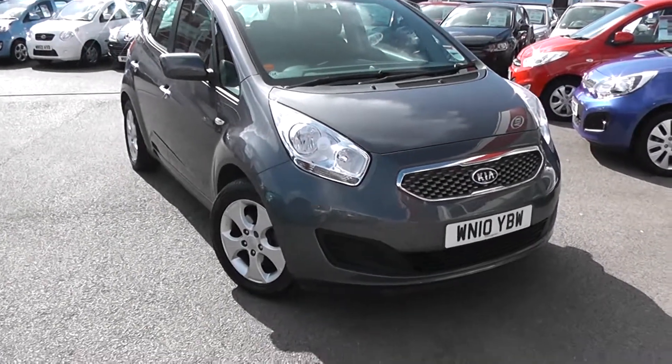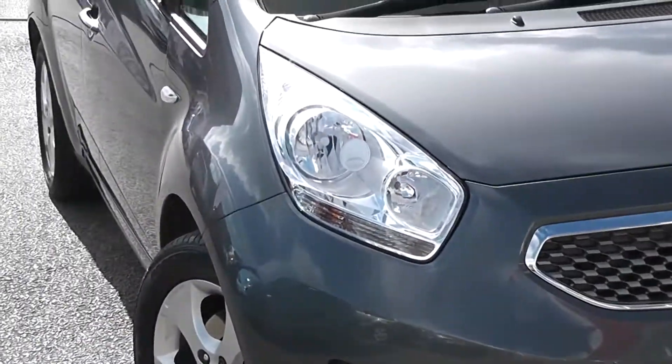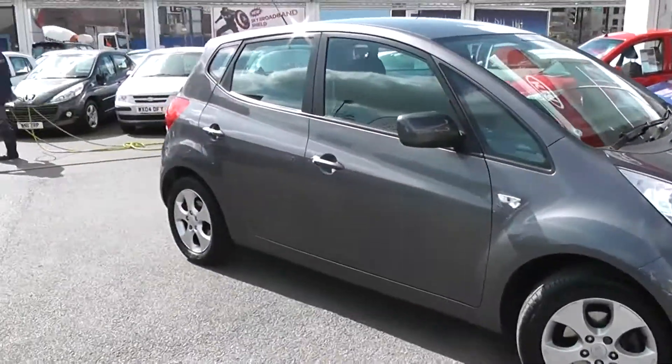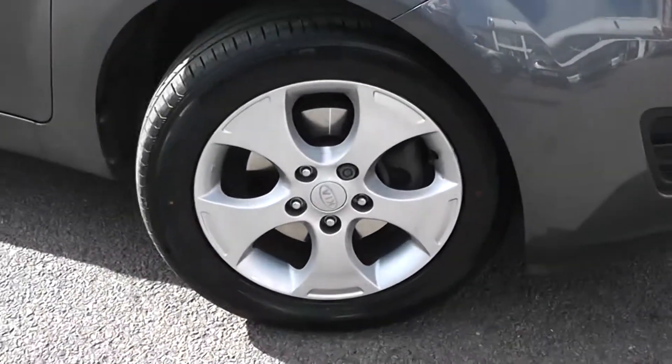There's some of the outside features as you can see: colour-coded bumpers, and a nice cream finish around the front grille. There are large front headlights and from the side you can see it's in great condition. There's no dented bodywork or scrapes to the alloys. We do have 16-inch 5-spoke Kia alloy wheels.